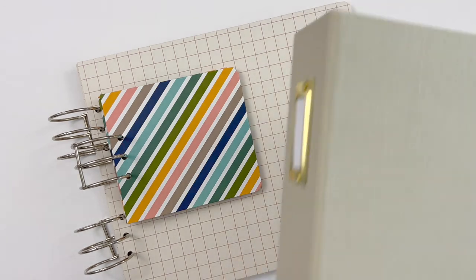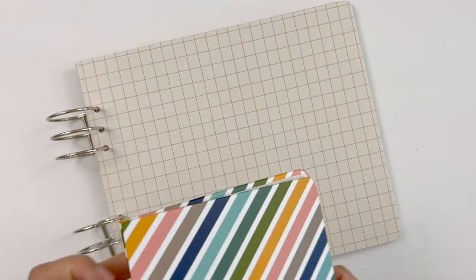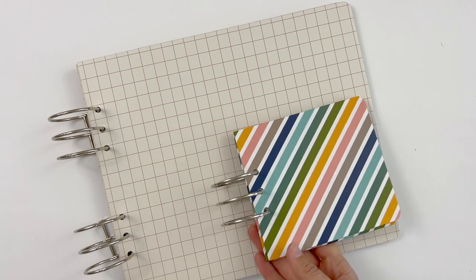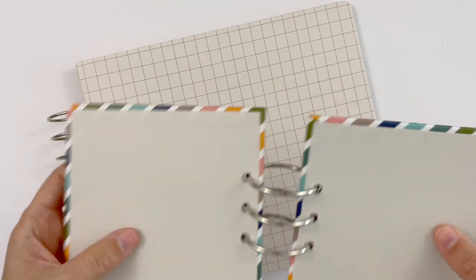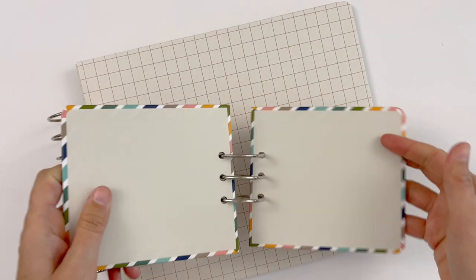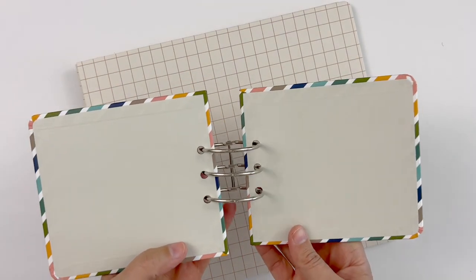In addition to the six by eight album, we obviously still have a variety of albums available in the shop if you're looking for something else. But we wanted to try something different with our albums this time and just mix things up. So what we decided to do are these buildable albums — albums that come with chipboard covers, the same kind of chipboard that you would get on an actual bound album. This is going to give you a lot more flexibility in terms of what you decide to add into your album.